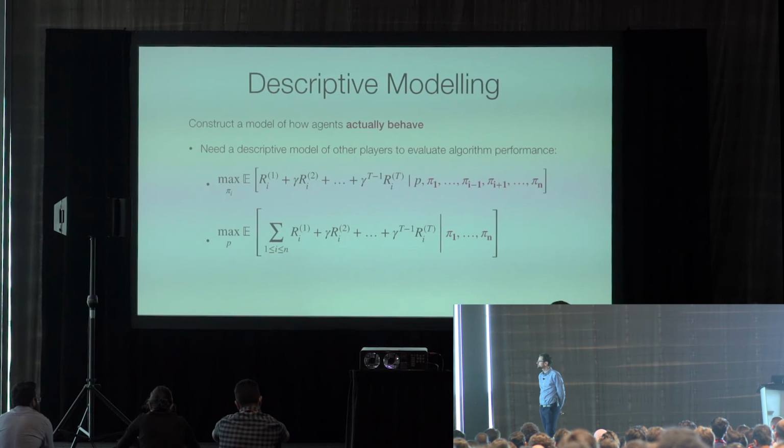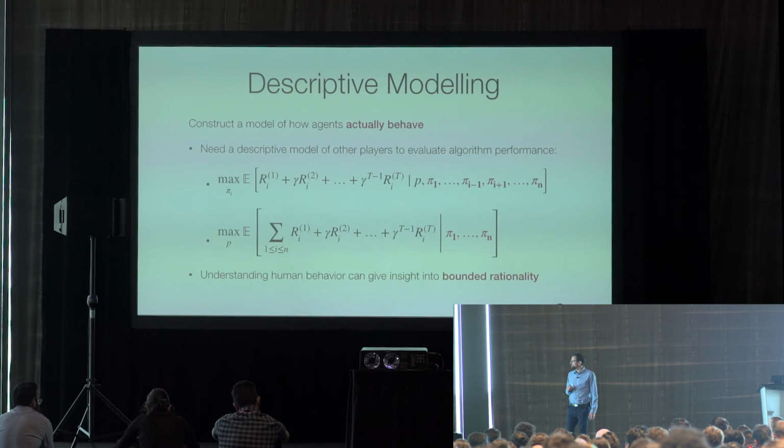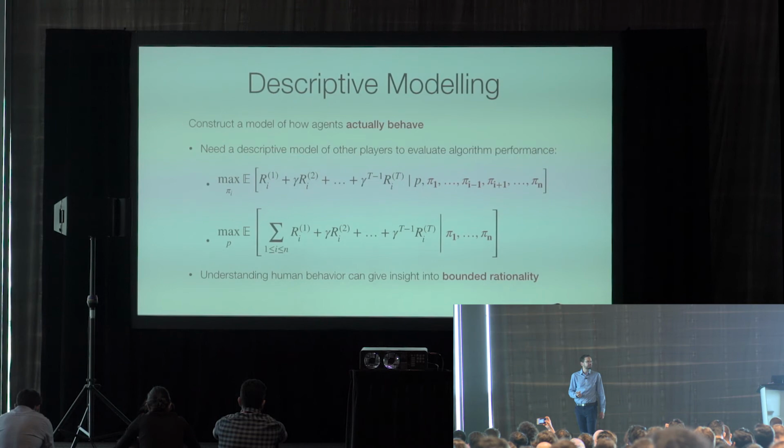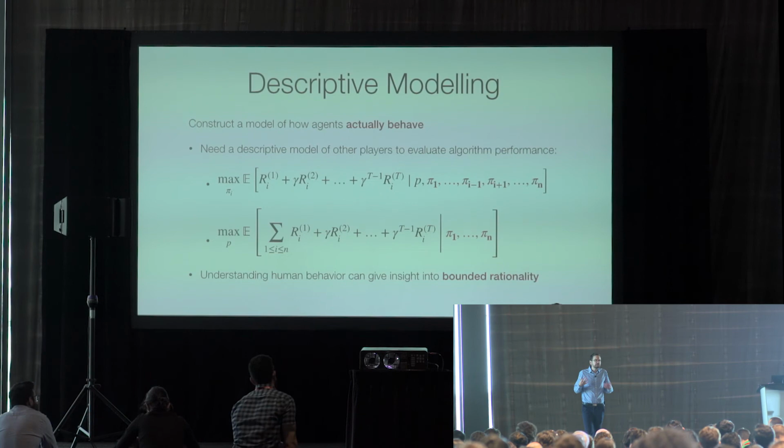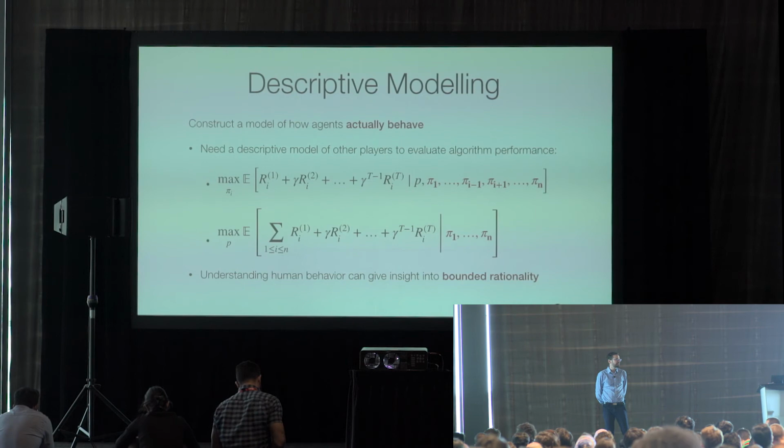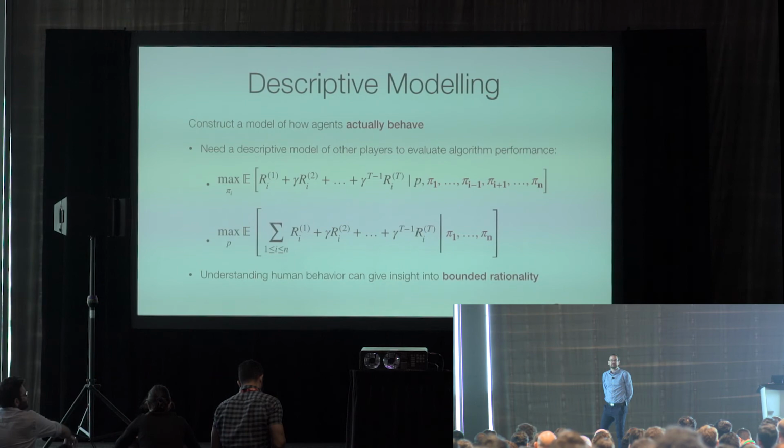The other thing that is really useful about descriptive modeling, that gets to an earlier question we had, is that it gives you insight into bounded rationality. We're not perfectly rational, but we're not arbitrarily crazy either. People are rational, but in some limited way. And it's hard to really know what that means. One way that you can understand what that means is by understanding what heuristics people use. How do people actually reason about these situations? We're kind of existence proofs for bounded rationality. And descriptive modeling can help us understand that conceptually better.